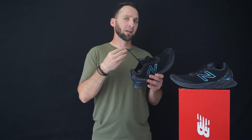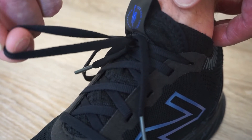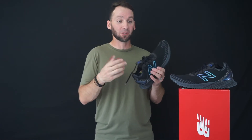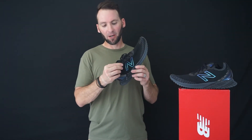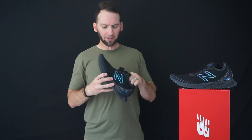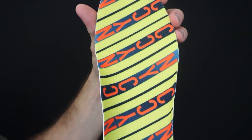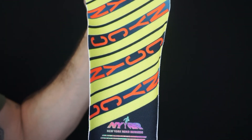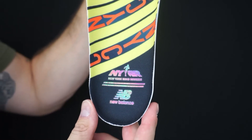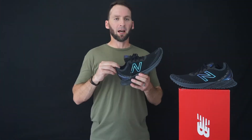One cool thing about the laces — this is the first time I've seen this — they're actually stretchy. When you tie your shoes you can get a really nice, tight fit because the shoelace stretches. The tongue says 'New York City Marathon' in royal blue. The drop-in insole features the NYC logo in yellow and multiple colors with 'NY Runner' for New Balance on the bottom heel — a really cool little concept.